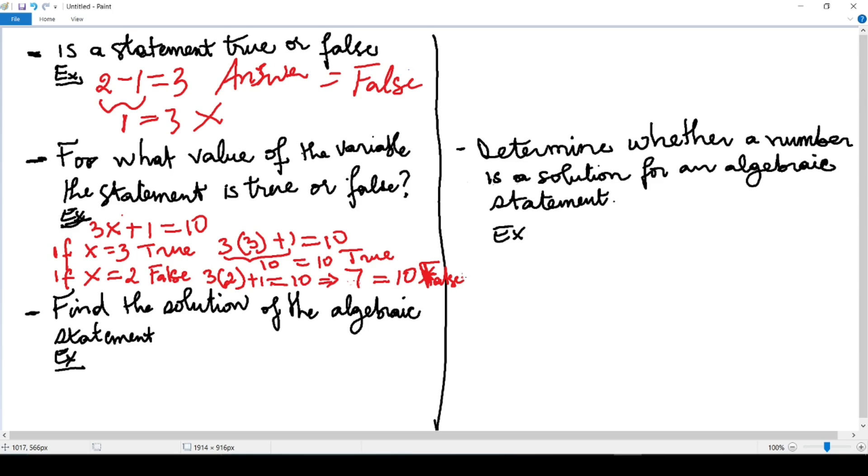In this case we are going to be using x plus 1 equals 2. This same question means solve the algebraic statement. So find the solution means solve, and in this case we want to find what value, if we substitute at the place of x, will give us 2. The answer is x equals 1, because when I substitute this 1 into my x, I will have 1 plus 1 equals 2.